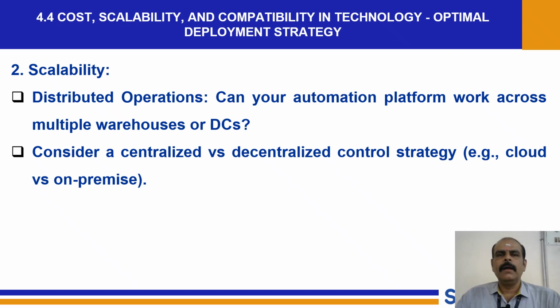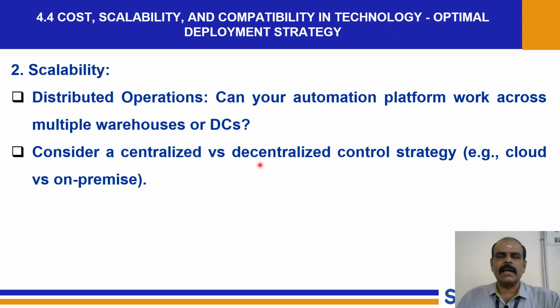Distributed operation. See, another alternative for scalability is, rather than going for multiple warehouses at various locations, think of distribution centers. I want you students to recall the concepts we learned in Unit 1, distribution centers. A warehouse is going to be on a larger volume, but a distribution center is going to be only for the vital few elements on a smaller scale, frequently used items, and that too in the heart of the basic consumption area. So where your consumption is high, there we'll have a small distribution center. It is a miniaturized version of a warehouse, so that we can reduce the cost.